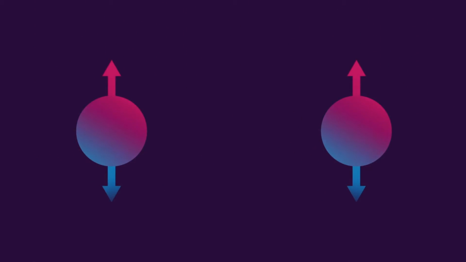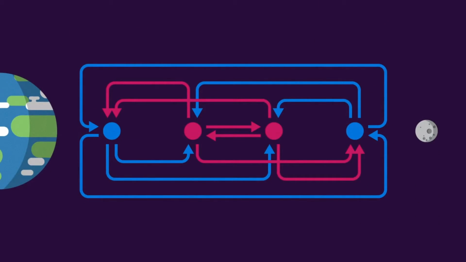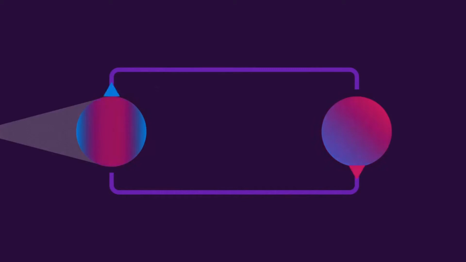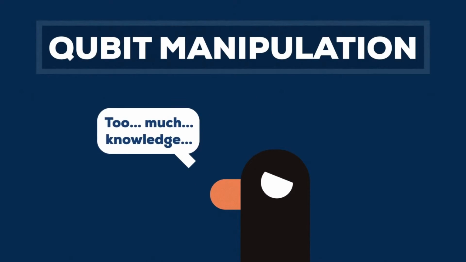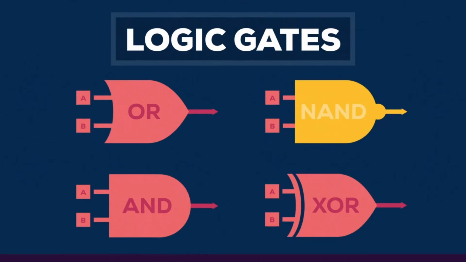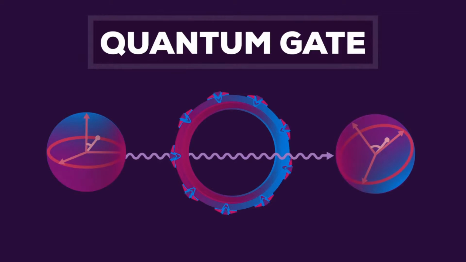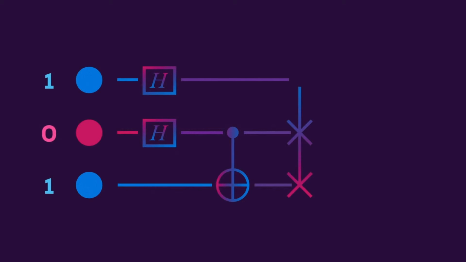A really weird and unintuitive property qubits can have is entanglement, a close connection that makes each of the qubits react to a change in the other's state instantaneously, no matter how far they are apart. This means that when measuring just one entangled qubit, you can directly deduce properties of its partners without having to look. Qubit manipulation is a mind-bender as well. A normal logic gate gets a simple set of inputs and produces one definite output. A quantum gate manipulates an input of superpositions, rotates probabilities, and produces another superposition as its output. So a quantum computer sets up some qubits, applies quantum gates to entangle them and manipulate probabilities, and finally measures the outcome, collapsing superpositions to an actual sequence of zeros and ones.